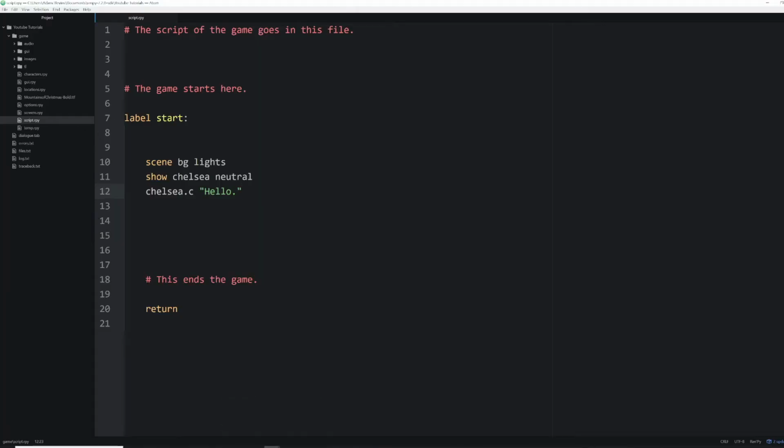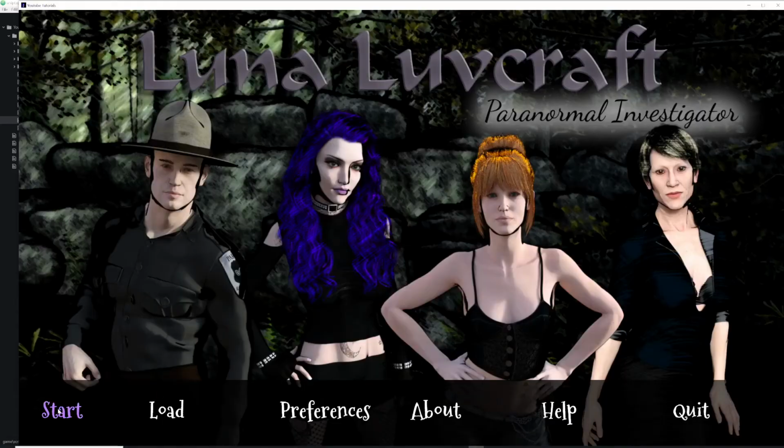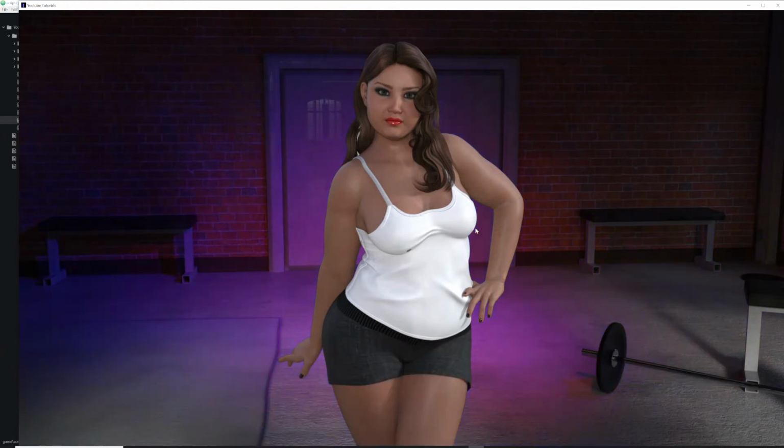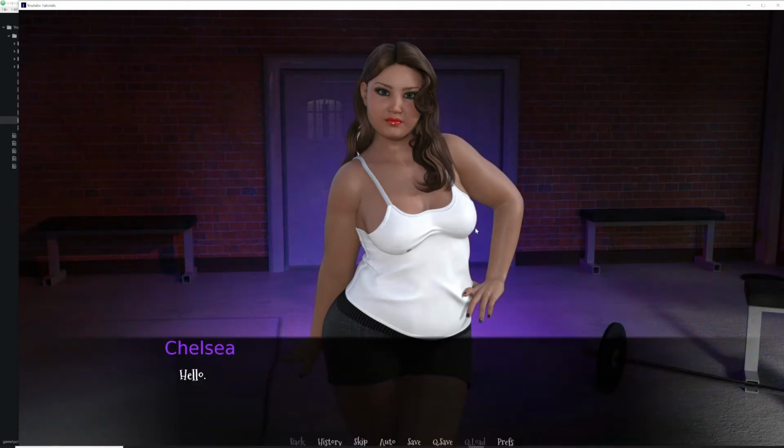I've just got my start label, my background, my character sprite, and she's going to say hello, just one line of dialogue. That is all we really need right now. So I'm going to start that until she gets to the dialogue, and there's actually a hotkey built into Ren'Py. If you hit H, which I'm going to do now, H will automatically hide the text box. And then you hit H again, and it brings it back up. It just toggles it on and off. So if there's anything that the text box is hiding that the player wants to see, they can do that themselves just by hitting the H key to turn that on and off. That is the first way to do it.